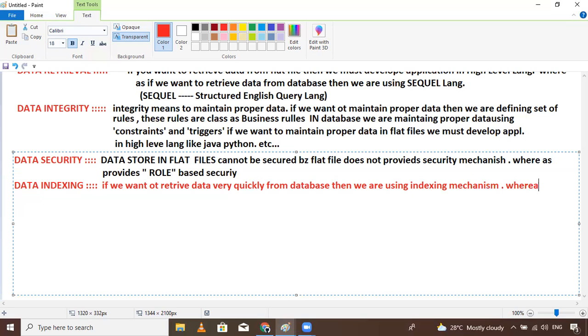Whereas flat files do not provide an indexing mechanism.